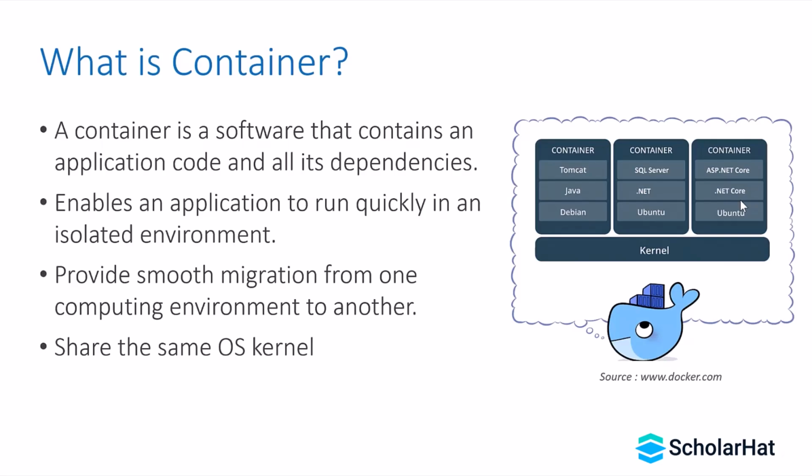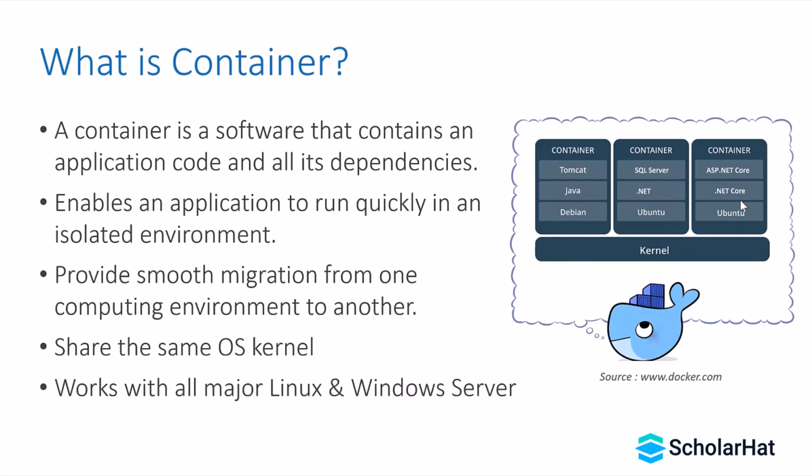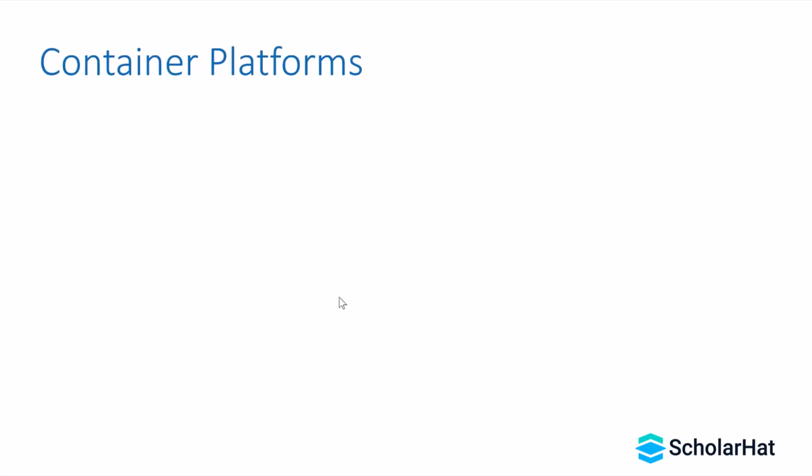In a virtual machine everything is separated, but the container uses the host machine kernel. And containers work with all the major Linux and Windows servers. Whatever Linux and Windows servers are available in the market, containers can work there. You can host your Docker based container application on a Windows machine and even on a Linux machine. So this is all about containers that you should know.